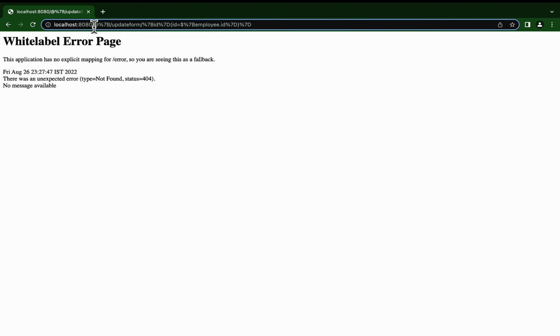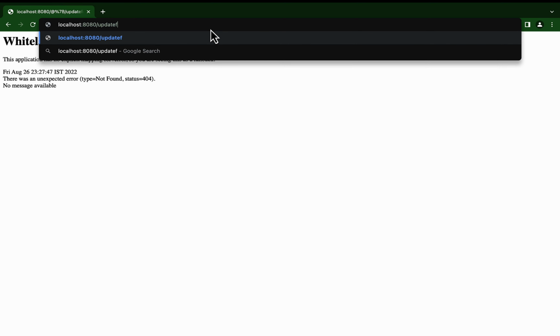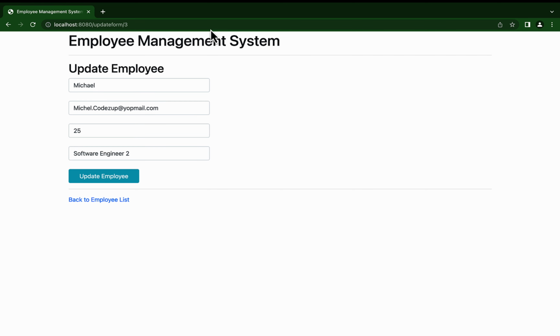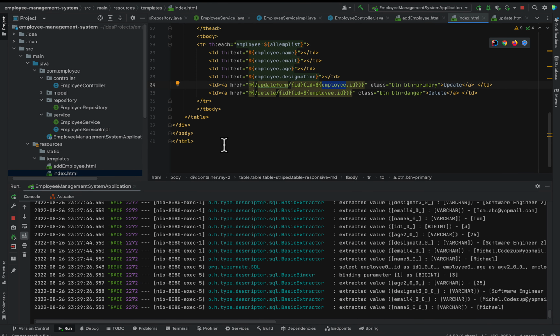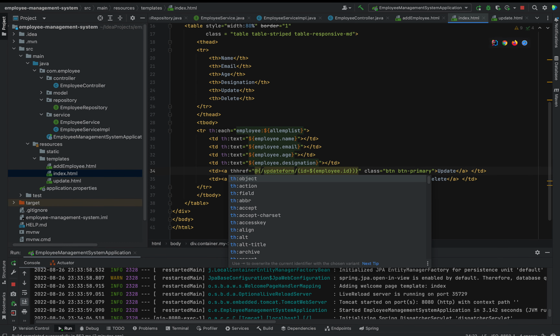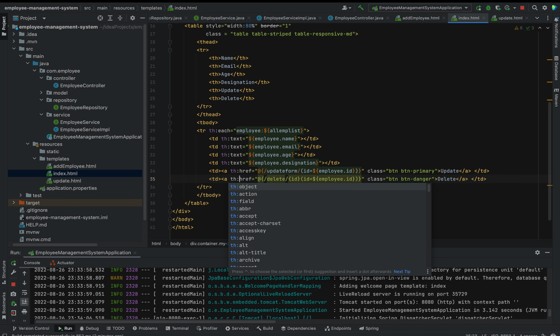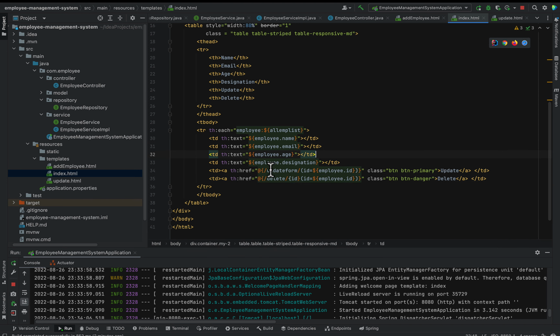But if we directly try to hit like this, update form /3, then it will open the page of updating the employee data, but we need to figure out why it is not showing it here. So yeah, problem is identified. The issue is we are using normal href tag, not a Thymeleaf tag.